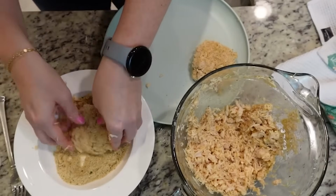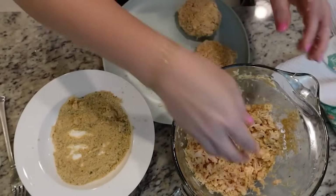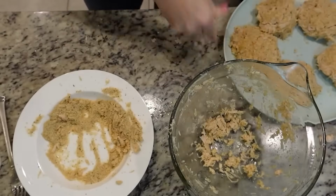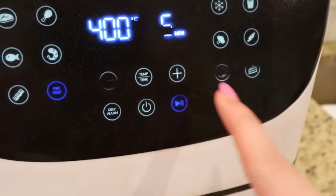It's hard to do this. They want to come apart. We don't want you to come apart. Okay, I'll be back. I only got 5, which means I made mine too big. Well, shocker. I'm gonna preheat my air fryer to 400.